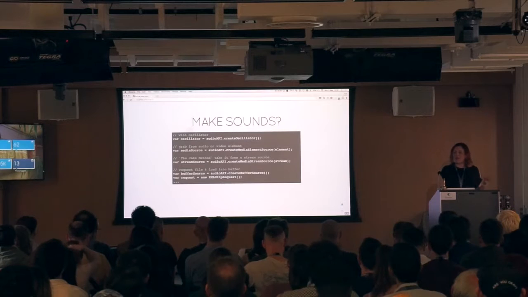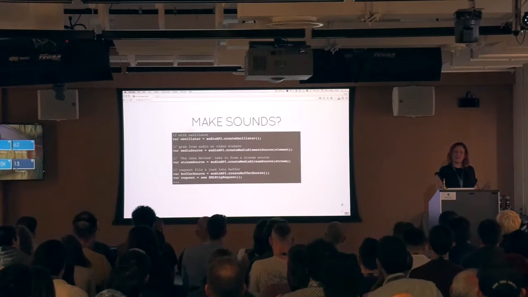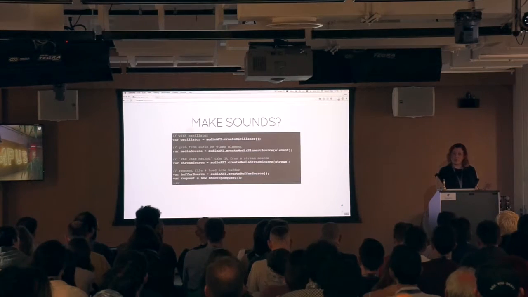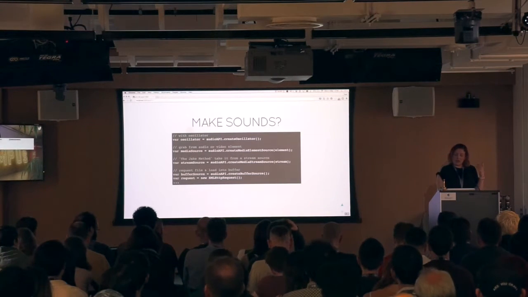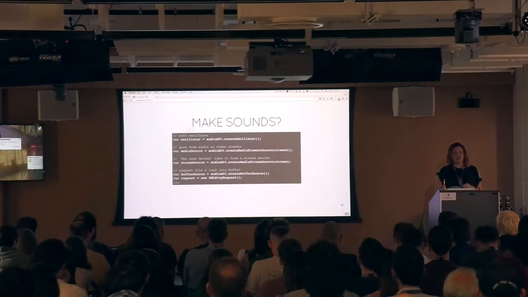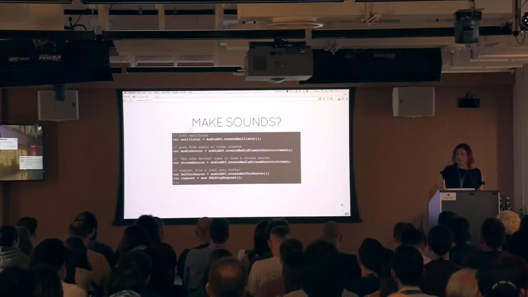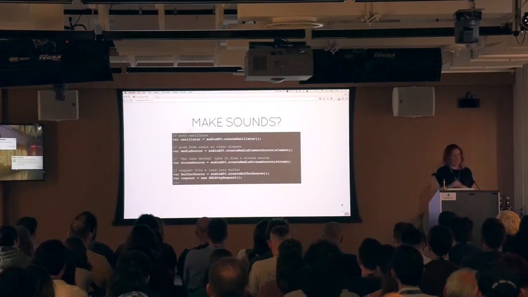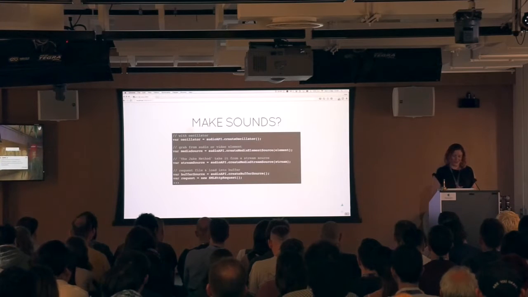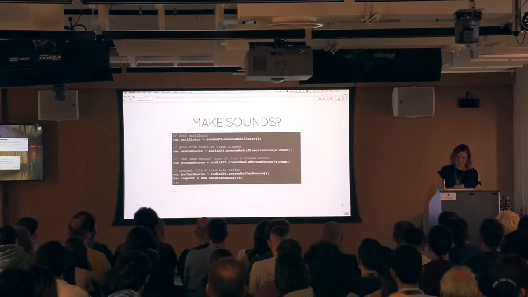There are 4 main ways to make sounds with the audio API. You can create an oscillator, which is just creating a waveform. You can grab it from the HTML elements, audio or video. You can stream it, which I've dubbed the Jake method of getting stuff, which is slightly different. It's a media stream, but it's still a stream.